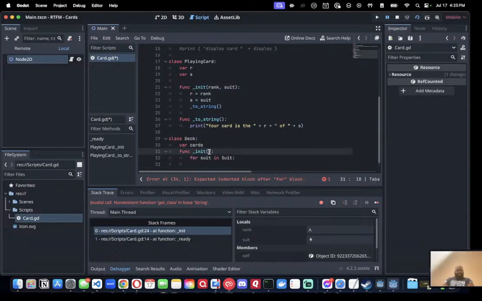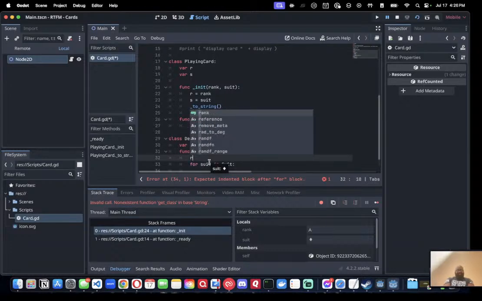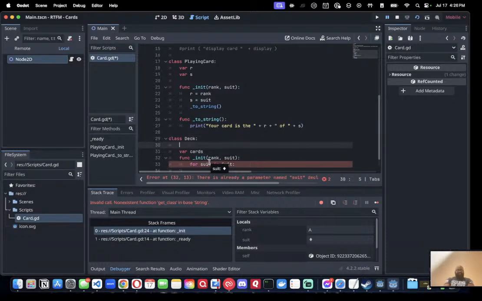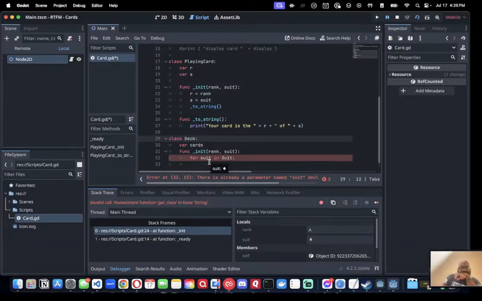I'm gonna do rank and suit again. So rank, suit, and then I shouldn't need to do that at all because I have the rank and the suit.